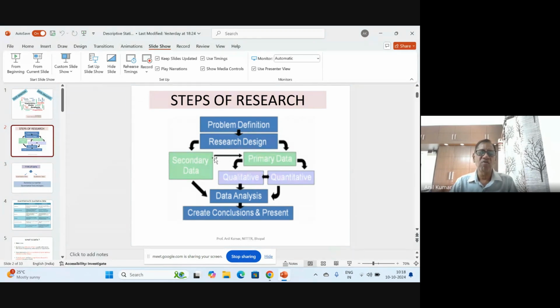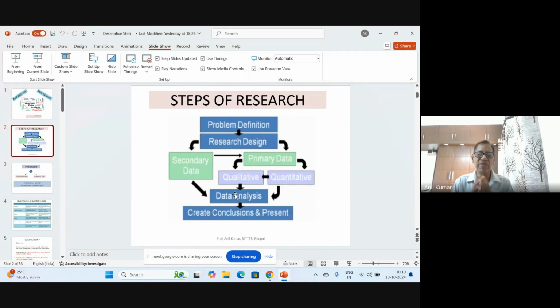And that data, let me remind you, can be collected from primary sources, and can be collected from secondary sources also. And another component, again entering into the data types, the nature of the data, whether we collect it from a primary or a secondary source, can be qualitative, maybe quantitative also. So whenever we are collecting data by applying an appropriate tool, the data, nature-wise, can be quantitative, expressed in terms of quantity, or qualitative, which can be expressed in non-numeric form. And then when we have this whole data with us, we are in the process of data analysis.